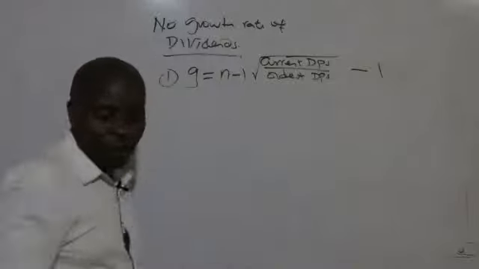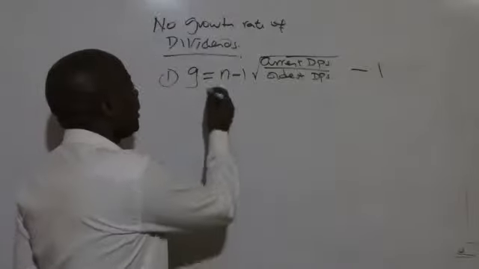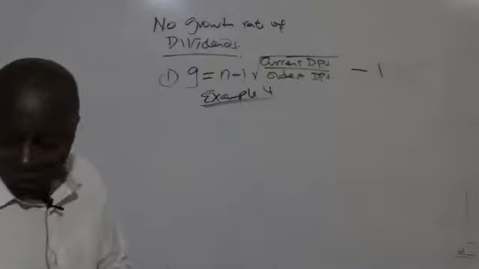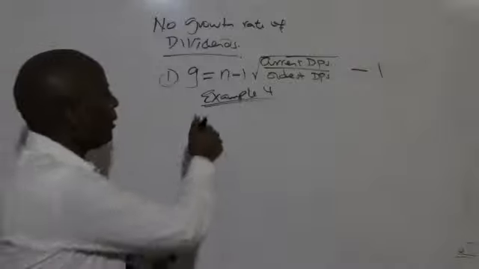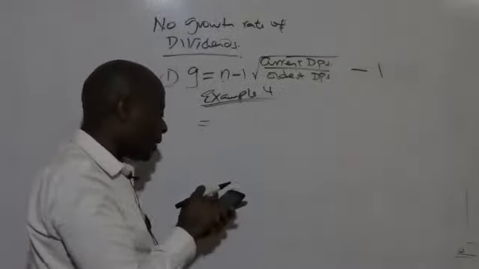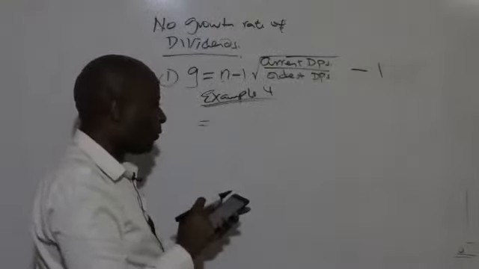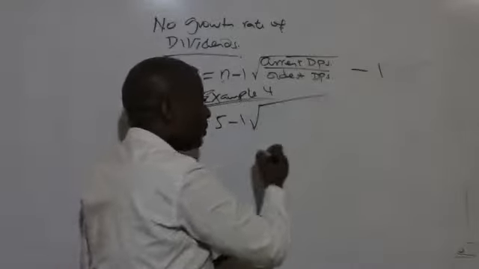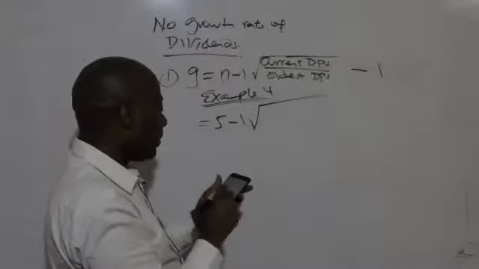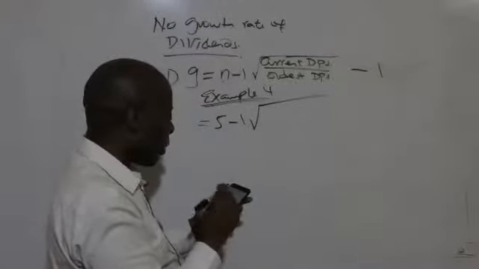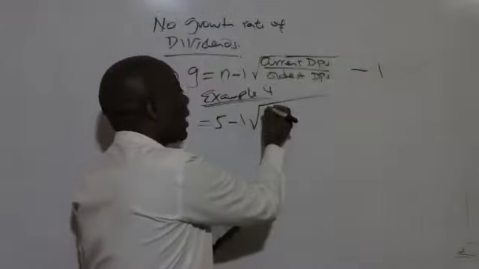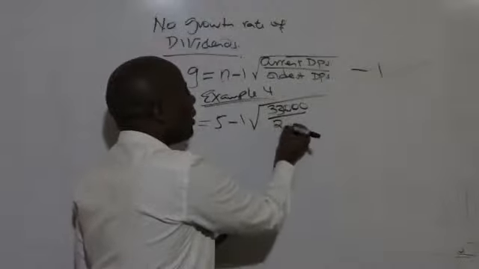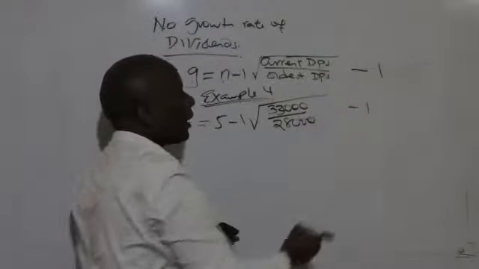This is the formula that I will use for example 4. I will plug in, because we already have the formula. Number of years: 1, 2, 3, 4, 5, so I'll take 5 minus 1. The root, not square, but root, of the current dividends. Because I don't have the number of ordinary shares, I work with total dividends. The current one is 2010, so it will be 33,000 over 28,000, and then minus 1.